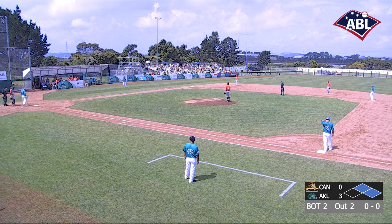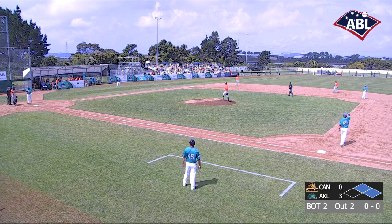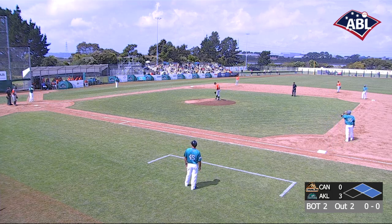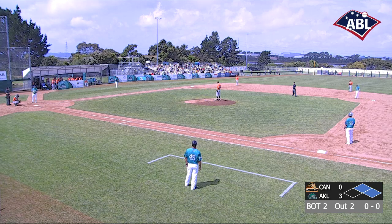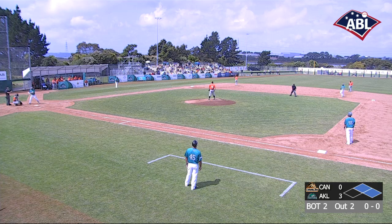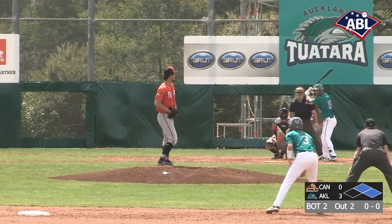So I'm not entirely sure whether I'd want to be the person who did start that rumor, and Brendan McCullum, not the kind of guy I'd want to have angry at me, searching me out. But indeed, Nathan McCullum, rising from the dead to throw out the first pitch here on the Sunday game at McLeod Park. And he did throw a nice heater over the heart of the plate. So Nathan McCullum, possibly in another life, you could see him playing for this Tuatara lineup, but it's not to be.